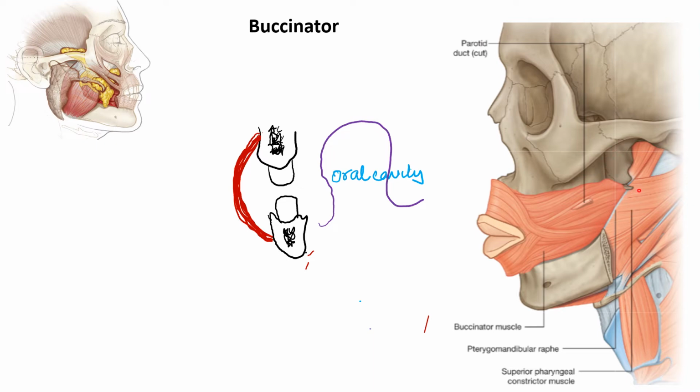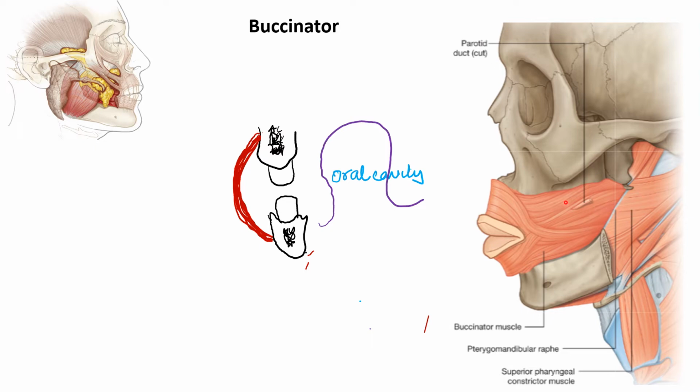And next to it there is the hamulus, the pterygoid hamulus. From here going towards the mandible, behind the third molar tooth, is going to be the pterygomandibular raphe. Now this buccinator, apart from the area of the mandible near the molar tooth, it also gets attached to the pterygomandibular raphe and it gets continuous with the muscles of the pharynx. Unfortunately, all this will be given in your book as well. So I can't just skip this part.